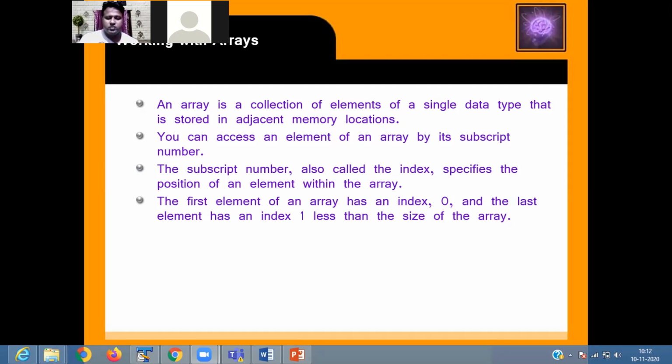So if your array size is 5, then your last index position is 5 minus 1, which is 4. In the example I showed on the whiteboard, we define 5 different locations, and the last index position is 4. Clear? Yes, clear.